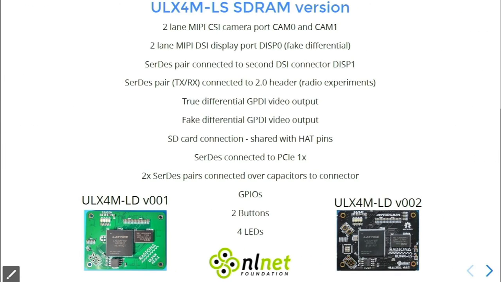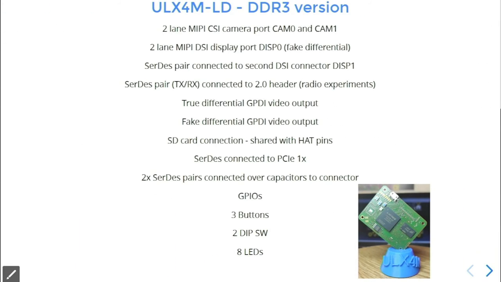So our first board was SDRAM, and on V002 we managed to squeeze 2 buttons and 4 LEDs. Additional to ULX3S, ULX4M will all offer usage of service pin and maybe CSI and VSI. On DDR3 prototype, we managed to add 1 more button and added 4 more LEDs, as they are so important in the debugging. Also, this version adds 2 DIP switches, and most important, we have added USB connectors, so we can use this board even without baseboard. For that purpose, we will just need to use the USB bootloader, as USB pins are connected directly to the FPGA. DDR3 board also had place for the 1 gigabit Ethernet chip.